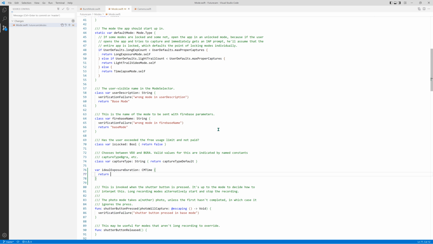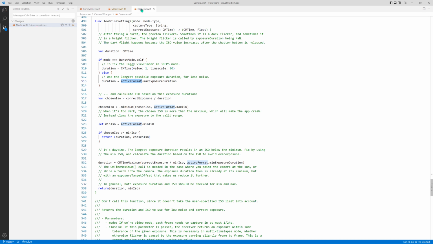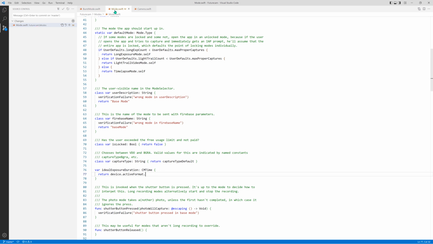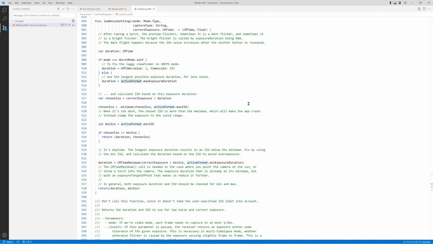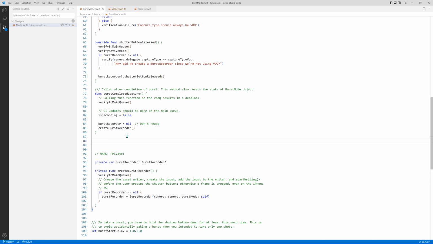Return device dot active format dot max exposure duration. Burst mode would override it and return... override var.